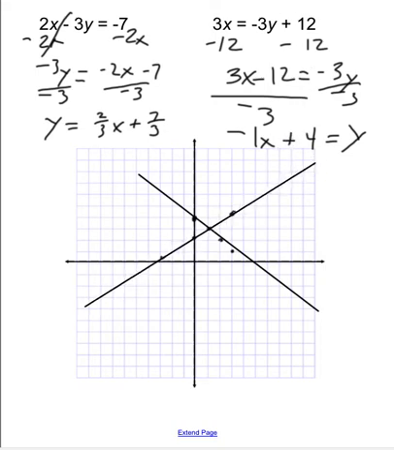And I can see that there actually probably is a whole number solution. Remember, the solution is the overlapping point. So what are the coordinates of that point? It looks like it's 1, comma 3. And that will be the solution to my equation.